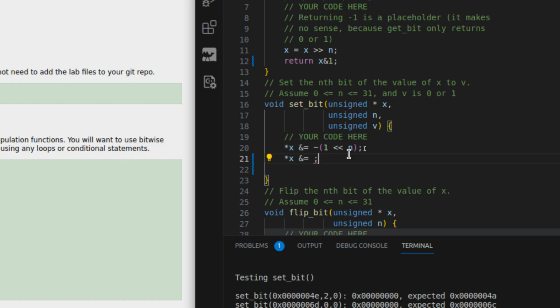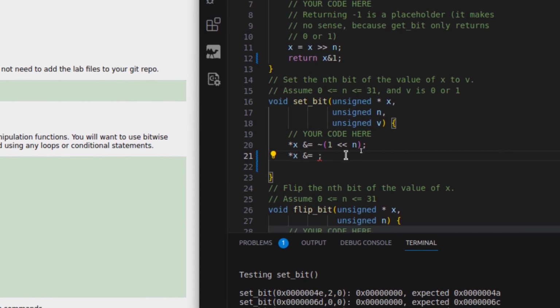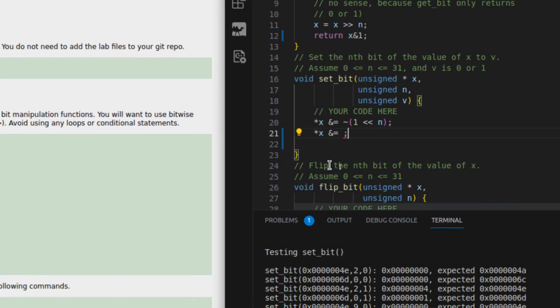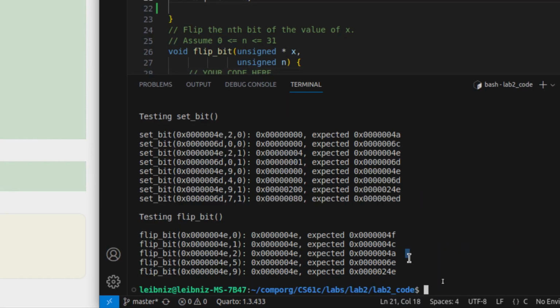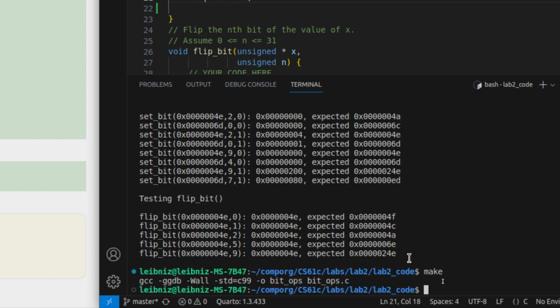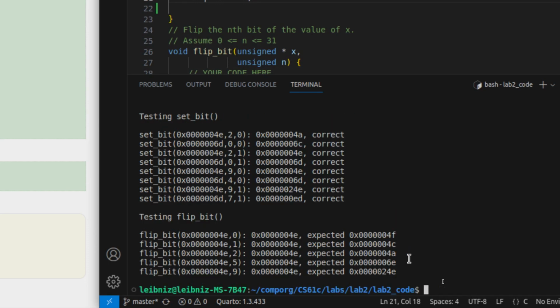I'm ANDing that, so I've now forced the nth coordinate to be 0, and now I would like to OR the nth position with V left shifted by n, right? Because if it's a 0 and you OR it with V, then no matter what V is, it sort of absorbs the value. Okay, cool. So let's go ahead and make and run, and now it's correct.